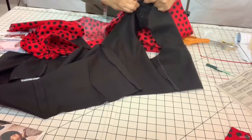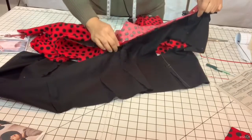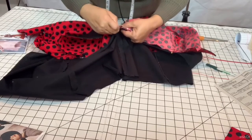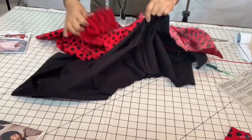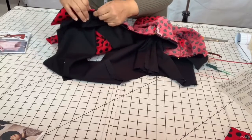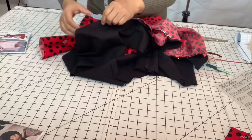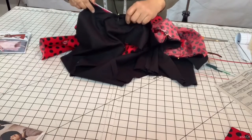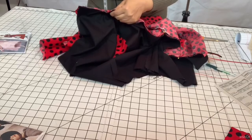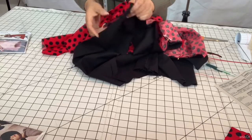Line up your collar seams. Then line up your front seams. Always get these seams first. You want to make sure those are right. Remember I said sandwich that lapel in there. Line up that collar seam. These should be matching.